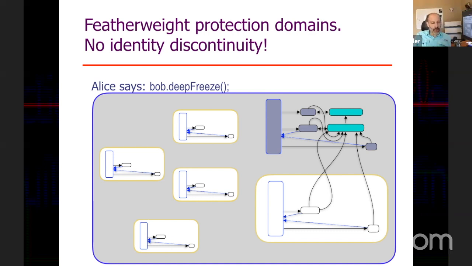with regard to piling up successive attenuations, it's successive attenuation. There is a trick in attenuation architecture that I didn't choose to explain in this talk, but I certainly can. There's a way to express an attenuator so that chained attenuations of the same kind, like successive chroots, can basically know about each other in order to collapse the successive attenuation into a single level of indirection. So you have to pay one level of indirection, but if it's chained attenuations of the same kind, you don't have to pay multiple levels of indirection. You often don't have to. You can collapse them, and you can see the logic of how nested chroots can be collapsed into the equivalent of one combined chroot.